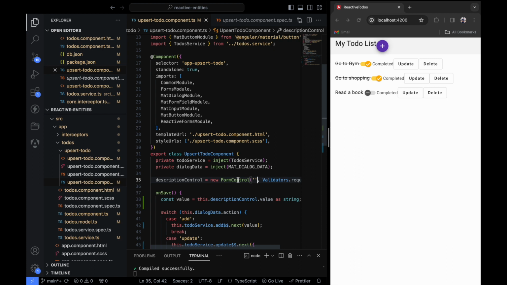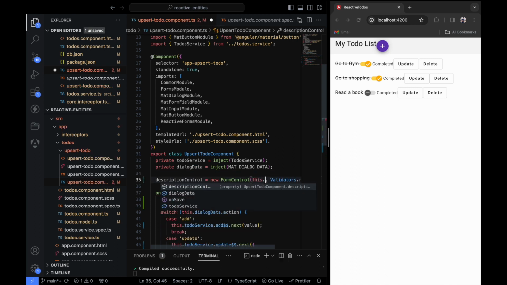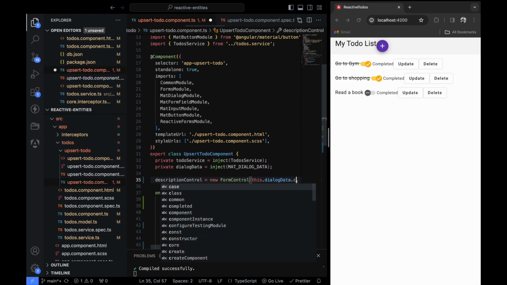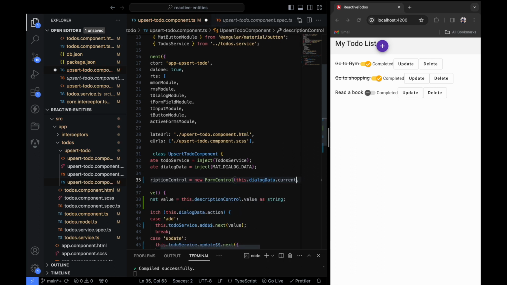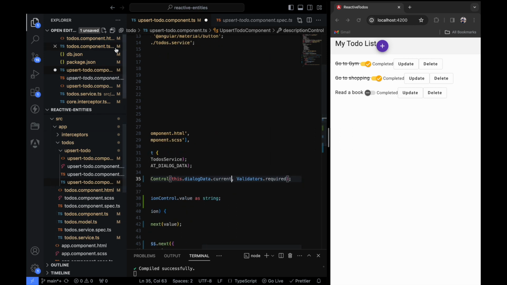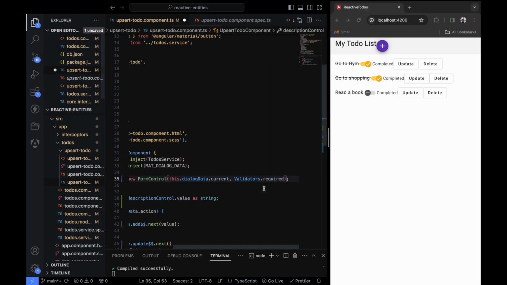But if I get anything from my dialog data current to-do, I should be having it in my control, right? So let's try to do this. Dialog data dot current. Since current is an optional property, I'm going to use the safe operator here. Safe operator dot what? Description, right?